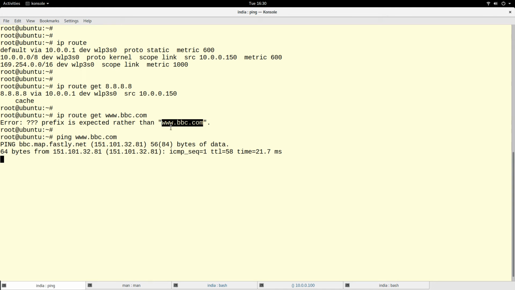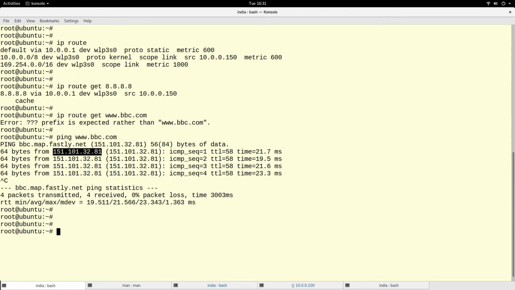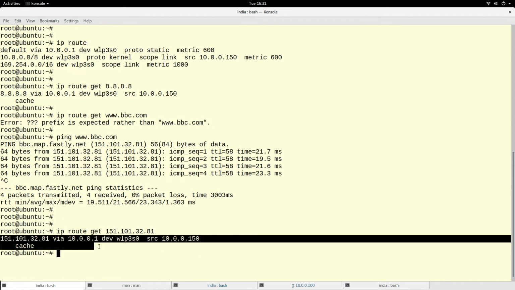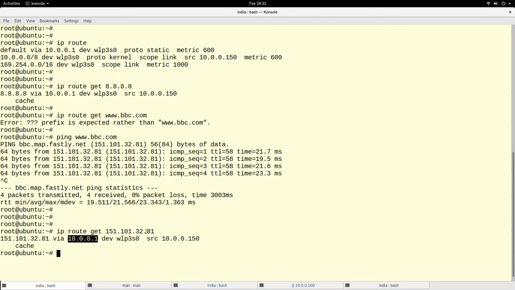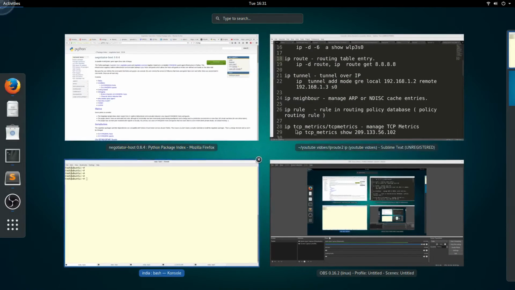So let me try to get the address of this site. This is the address, and let me get the route for it. Again, it told me it's via my default gateway. There's no surprises there, because if your system does not understand any particular route, it goes to the default gateway.